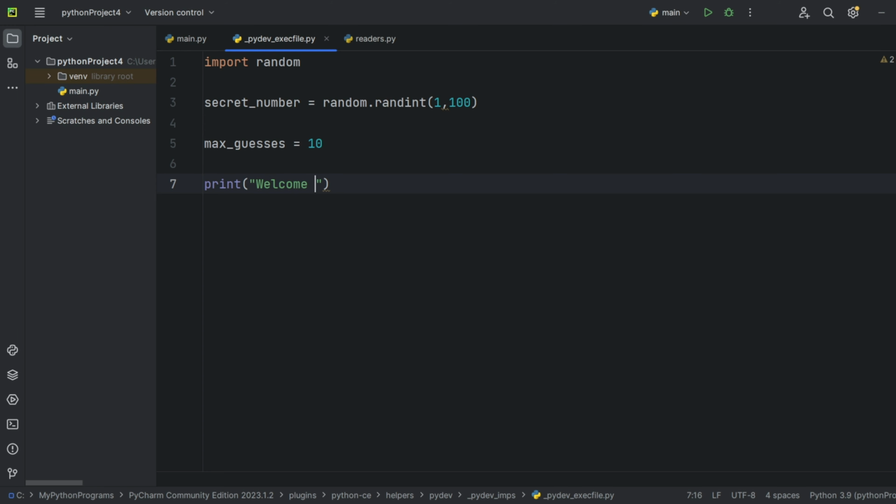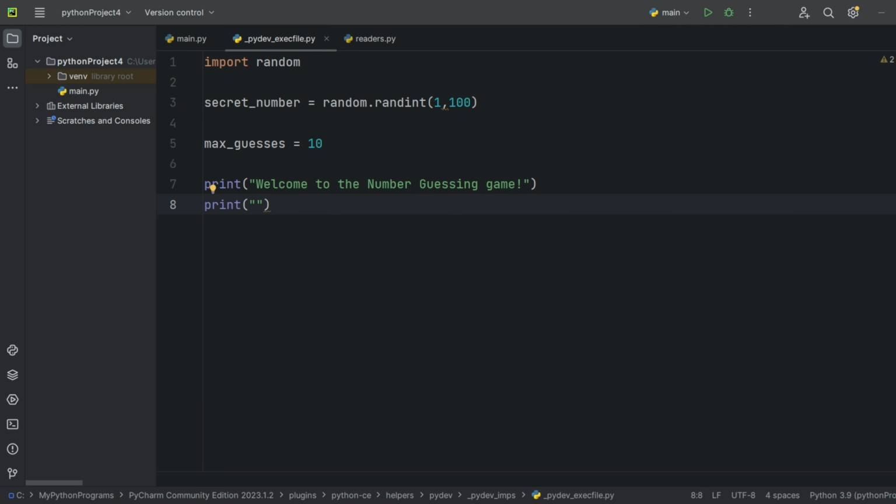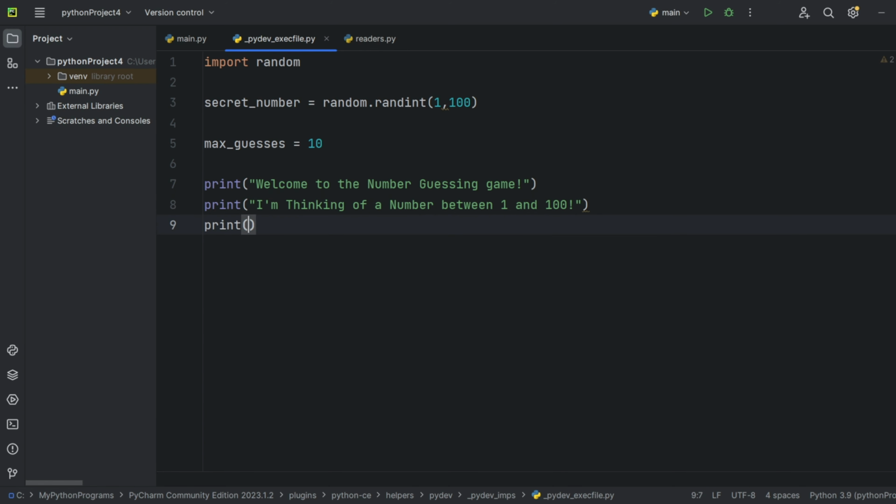That is what we will print first, and then we're going to do another print: "I'm thinking of a number between 1 and 100." And I will be printing another message that says "You have 10 guesses to guess my number."